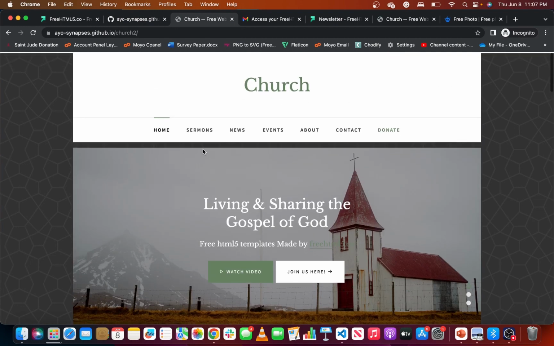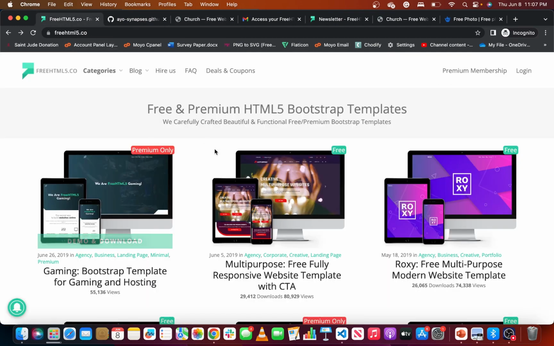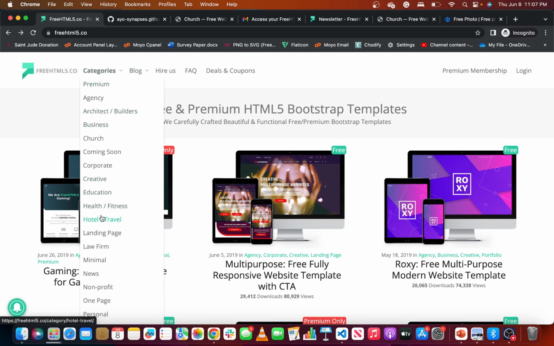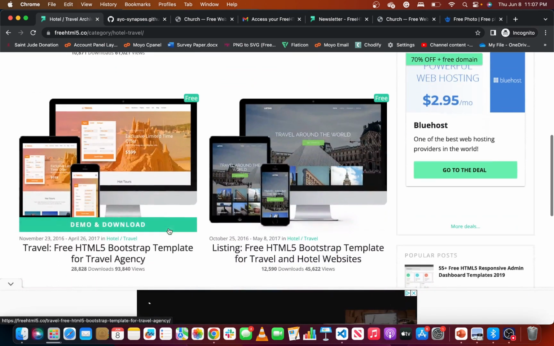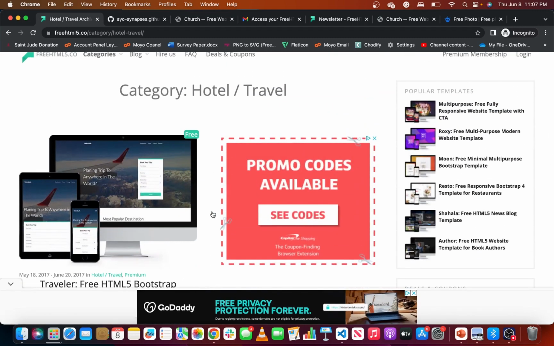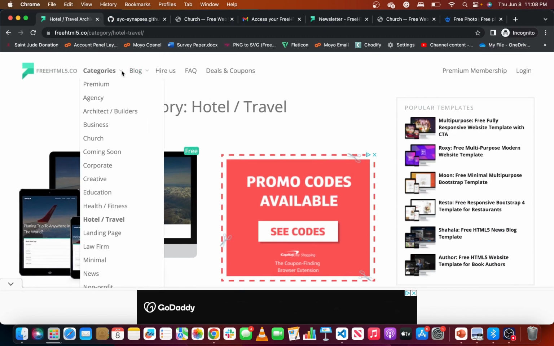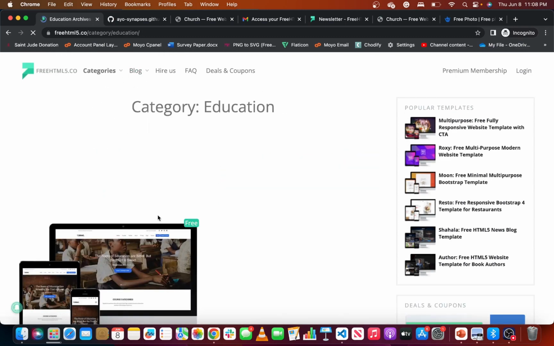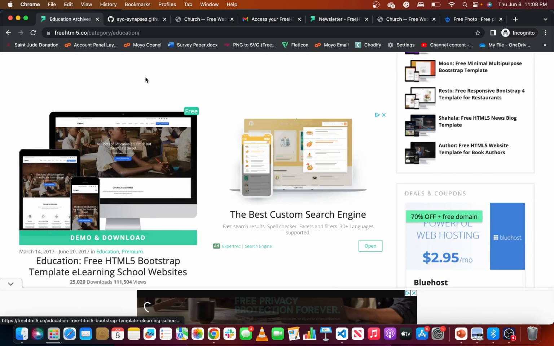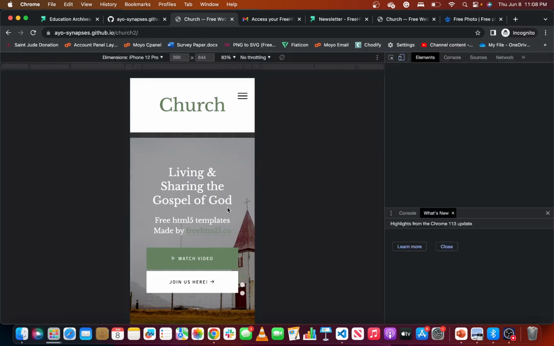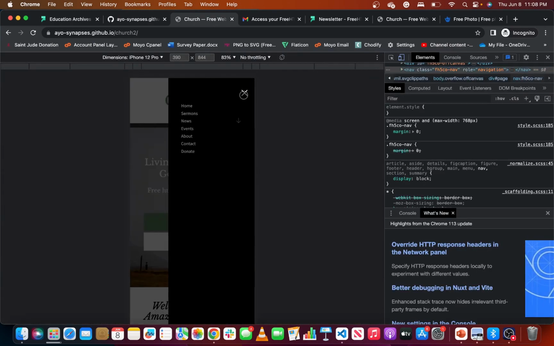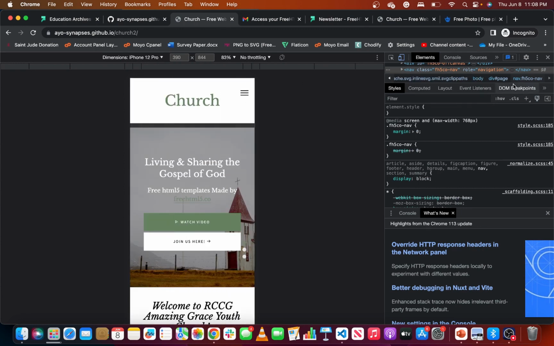Please try as much as possible to use your own templates, the ones that you love. It might be hotel, travel, anything that you want to do. Just make sure that you're able to change images, change text, and anything else. And if you want to build a website for your school too, you can just start from here, and I don't have to worry because this should be mobile friendly. You see, it did everything for me, really nice.